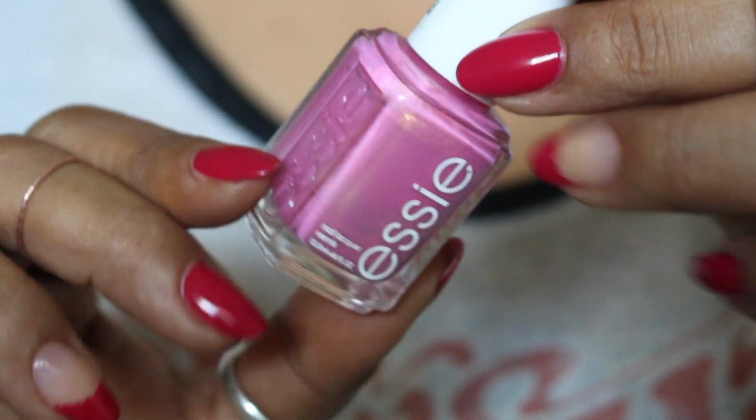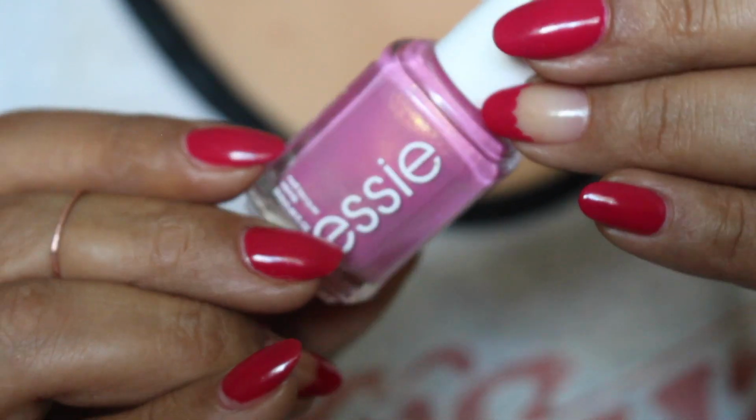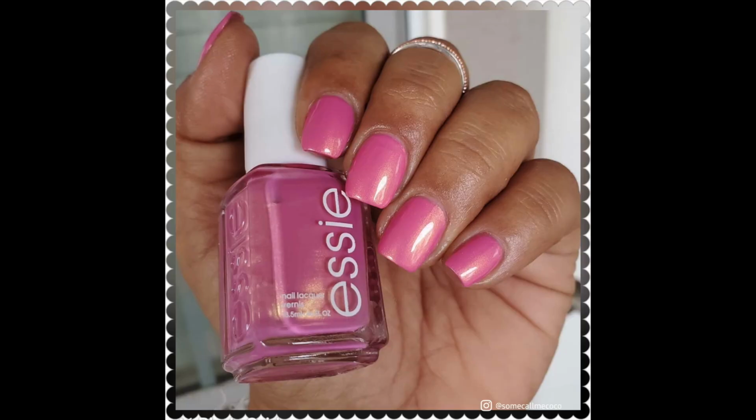And then I also wore One Way for One. This is my grandma pink color. It's my senora color is what I call it. It's so beautiful. I love it. So this is a rosy pink shimmer, and this has a strong gold shimmer running throughout. It's super fine shimmer, and it's really, really pretty. I think I only added 2 coats of this.